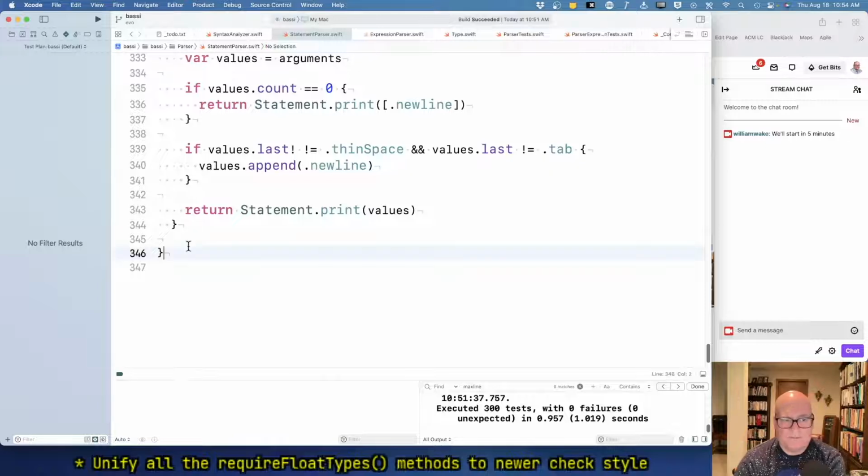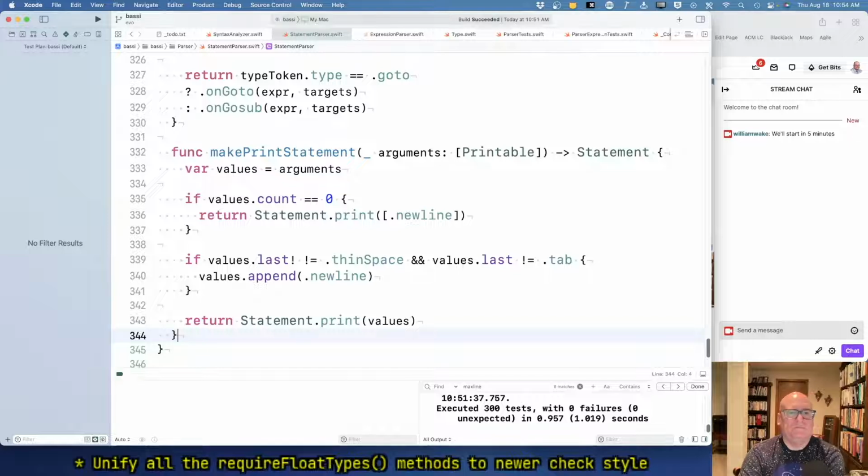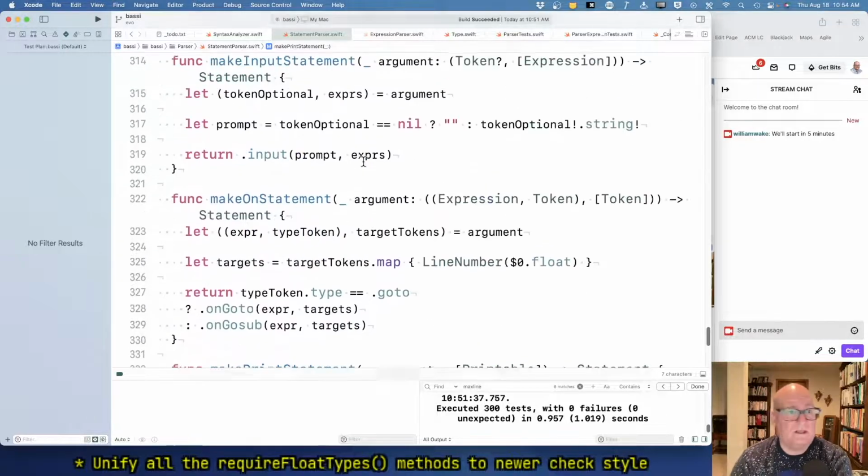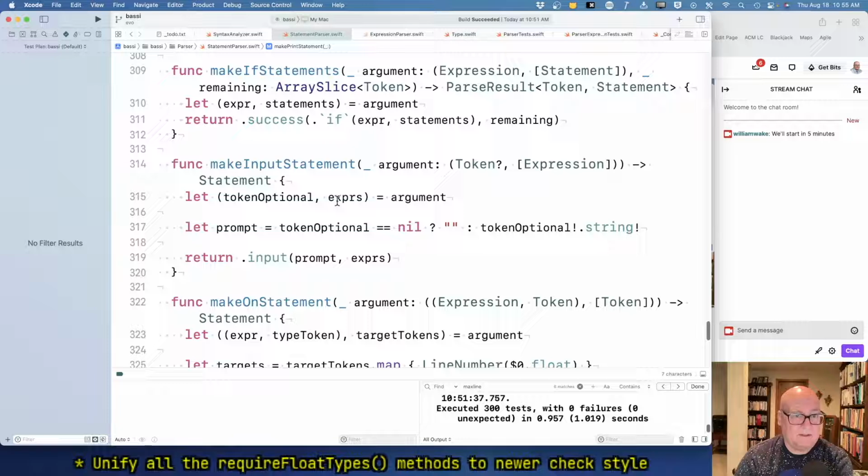Print, yeah. When I look at them, the logic kind of has to be what it is. You've got an array of arguments. If there are no arguments, then you just do a print new line. And if it doesn't end with space or tab, you do a new line, and otherwise print the values. Yeah, that seems like the right thing.